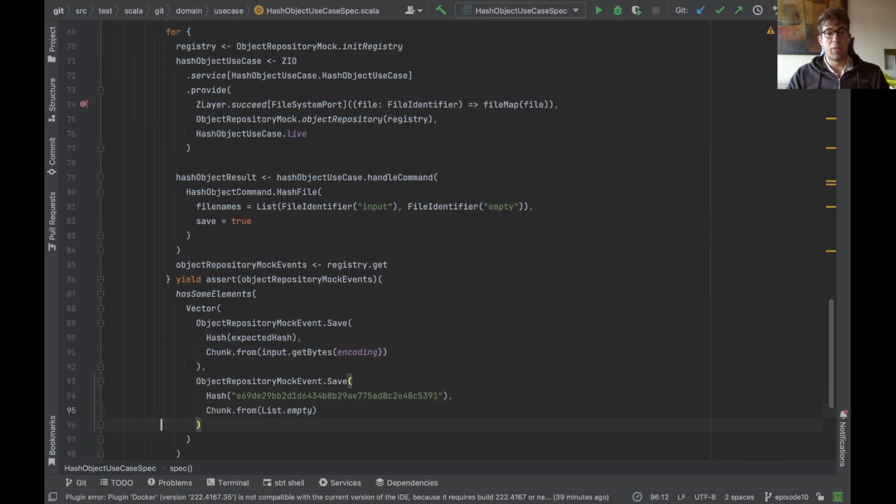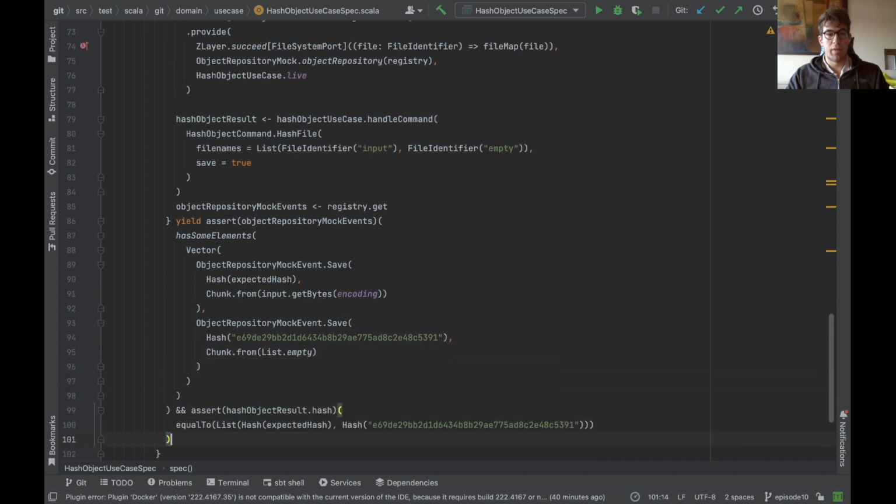And the input obviously doesn't contain the blob with the size and the 0 byte. It's the same here: even though it's an empty file, we still need to have the blob, the size, and the 0 byte. So let's try to do that.